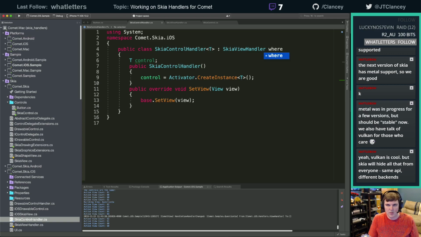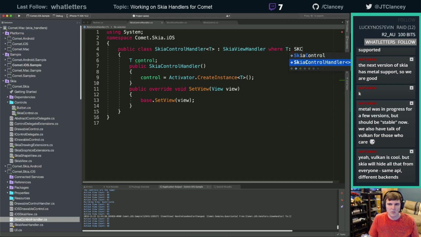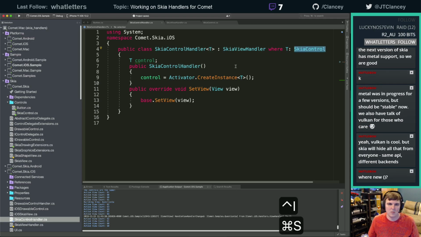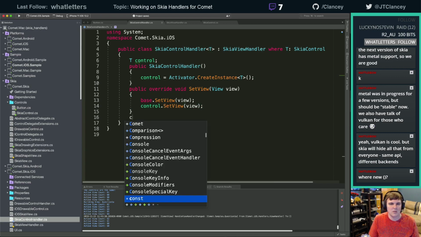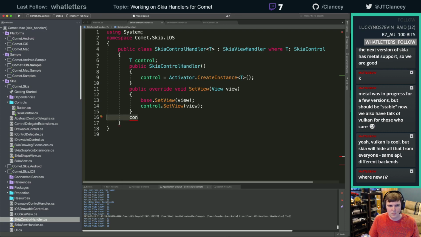Oh, wait, now we can do where T. All right, control dot set view. Perfect. Oh, right. This is going to be weird.